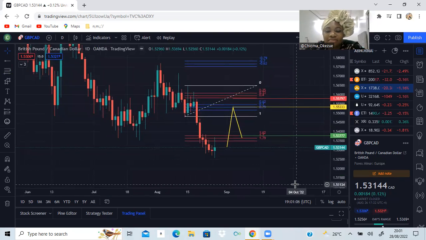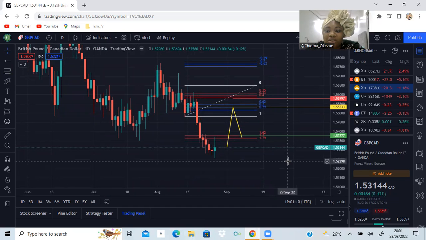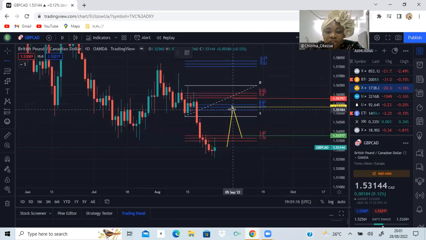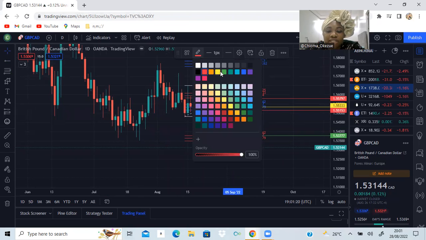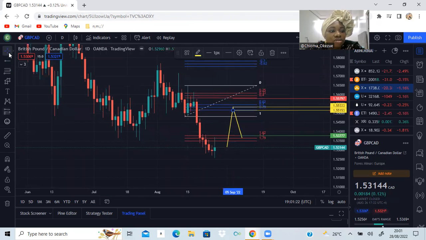All right. So you can take a screenshot, set your sell limit at 1.55333. So, as usual, you have 3 entries. You can enter starting from here, and as it goes up, you take better positions with better lot sizes.